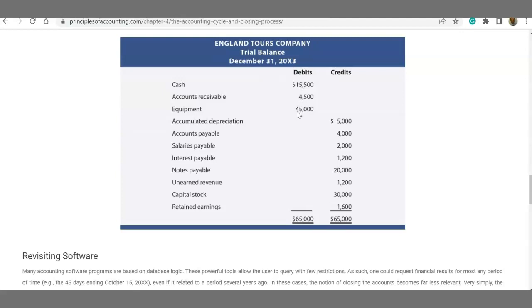Okay, so here we go. Assets, liabilities, and equity. In the equity, now you see the retained earnings has a balance of $1,600. Bottom line, both the debit and credit sides of the post-closing trial balance are equal. And you pick up this post-closing trial balance, go to the next year, and start your operation again.